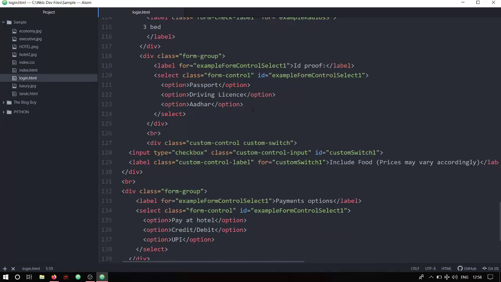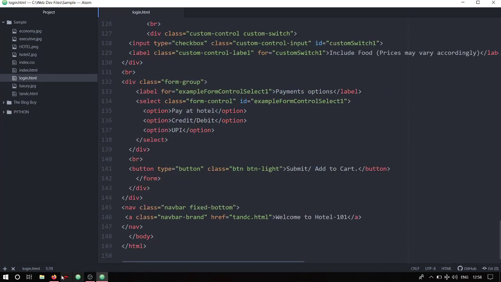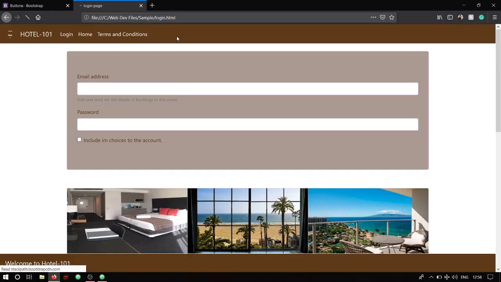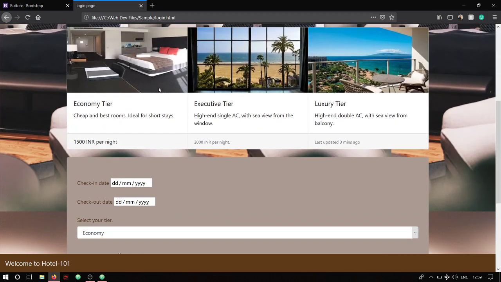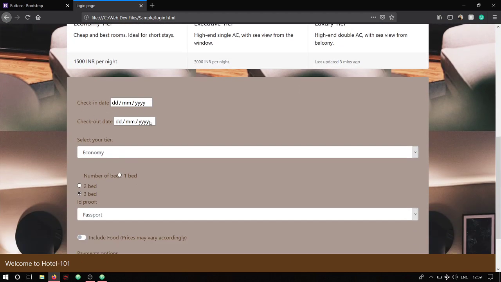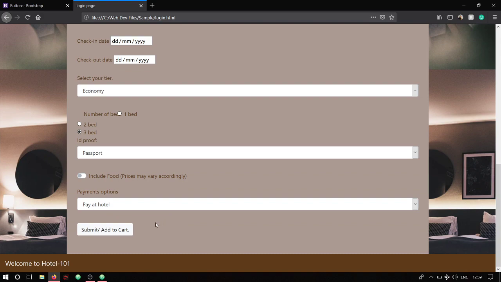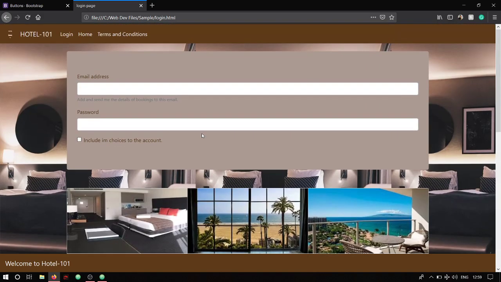We have already edited the CSS, so instead of doing it again I'm gonna just save it to index.css, and let's reload it and see if everything is working properly. There you go, you have a good navbar and footer, you have edited jumbotron, you have executive classes to choose from, you have check-in date, check-out date, and everything else is working properly. So that's it with this video, guys.